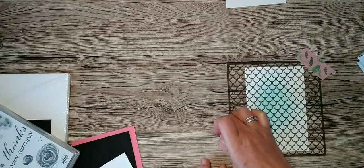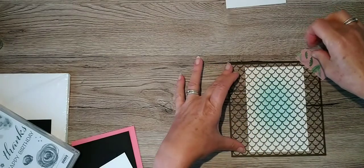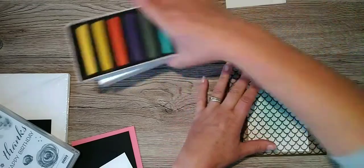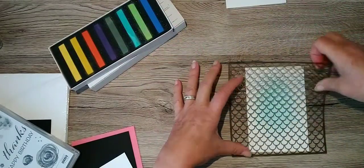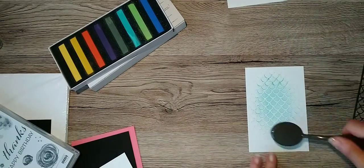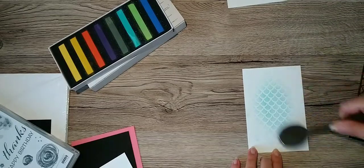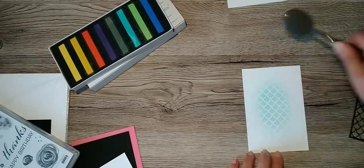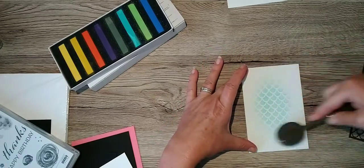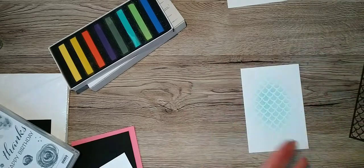You do need to take care that you don't pick up the pastels on your fingers, because they can transfer. I would say they're a messy product in a nice way. I'm going to give that a bit of a blow, and I'm simply going to brush away any excess. You can see that just a gentle brush over, it's not smudging or smearing anything.